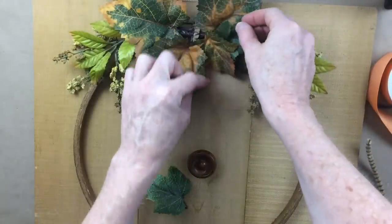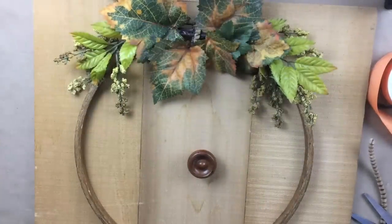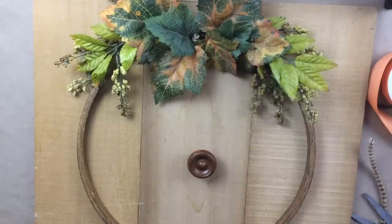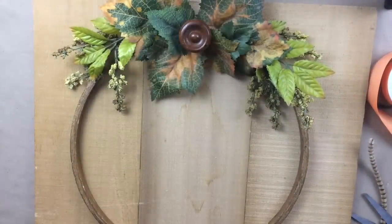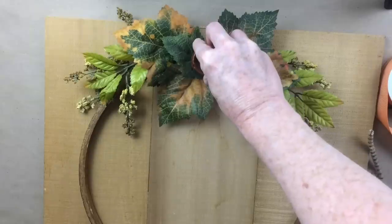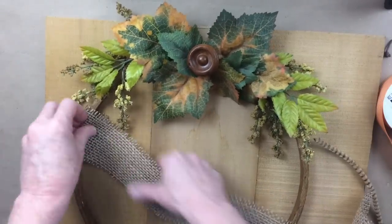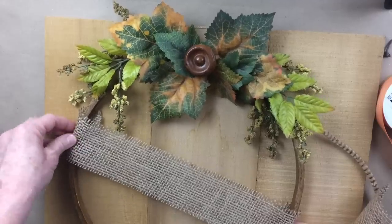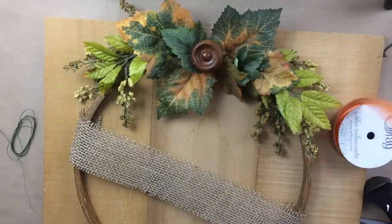I realized my colors were kind of blending a little bit too much, so I want to break that up by adding a couple of these darker leaves. I'm just pulling off the little web that always gets all over everything when you use hot glue. I'm going to put a good amount of glue there, and then stick that down on top of the leaves, the chenille stem, and the stems underneath it so it has a good secure hold. Now I was just trying to decide if I wanted it to be a diagonal, or side to side. I really wasn't certain how I wanted this to look, so I'm just playing around with the placement again. I do that quite a bit.